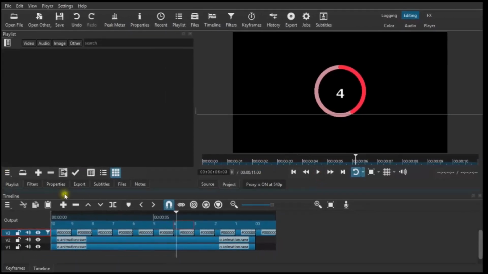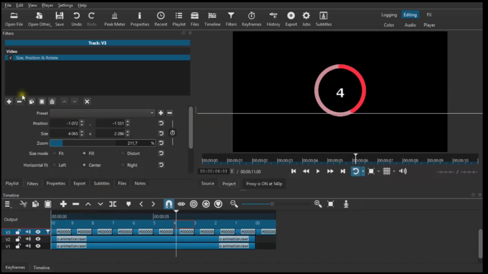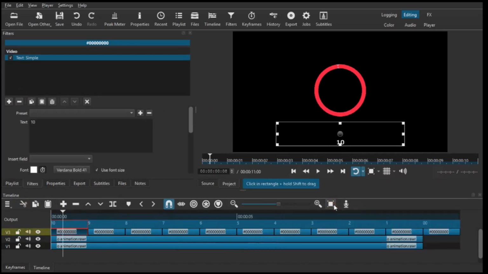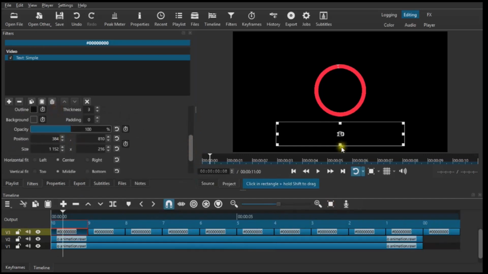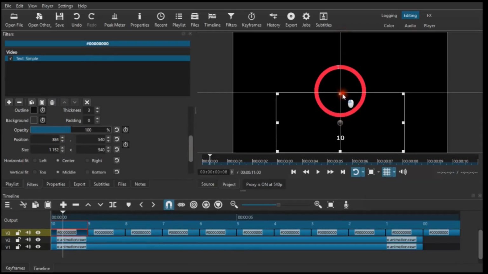Then I want to show you another way. If you feel like this one is too much for you, just click here. You can click Control Shift to remove that. You can just remove this. So another way to do it, you come here, select your text, then zoom around here to come close. Then you go downwards, then straight to the middle, then come here to the position. Just click this, drag this straight below, then drag this straight to the top.